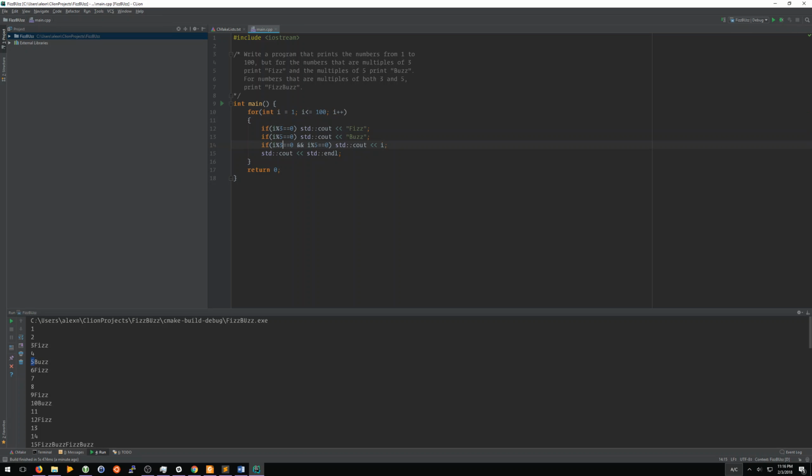And we're going to change these values. Instead of being equals to, we're going to do not equals to. So if for any reason it's equal to 0, or it's divisible by 3 or divisible by 5, it'll print out either of those. But if it's not divisible by either of those, or both of those, I should say, it'll print out the number. So for some of these, it'll do it right. But for others, it won't. Let's check it out. Actually, I think this does work. Let's run it.